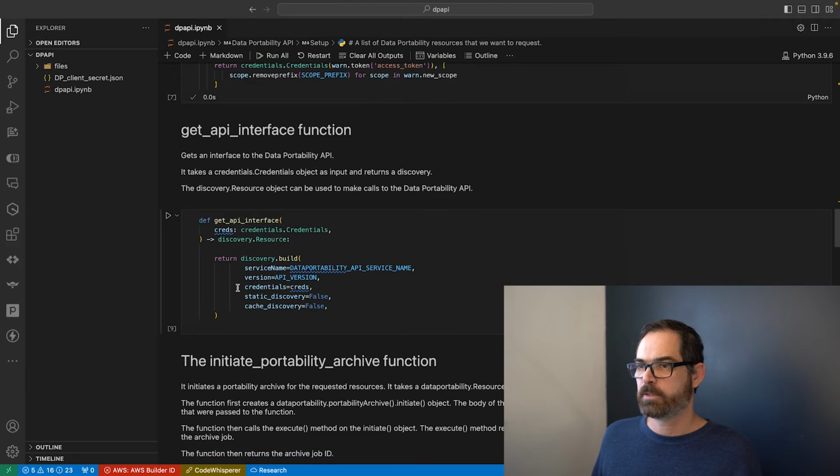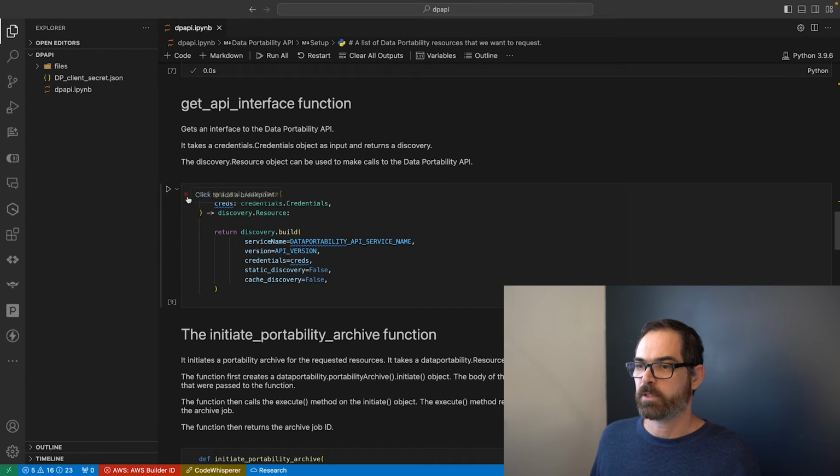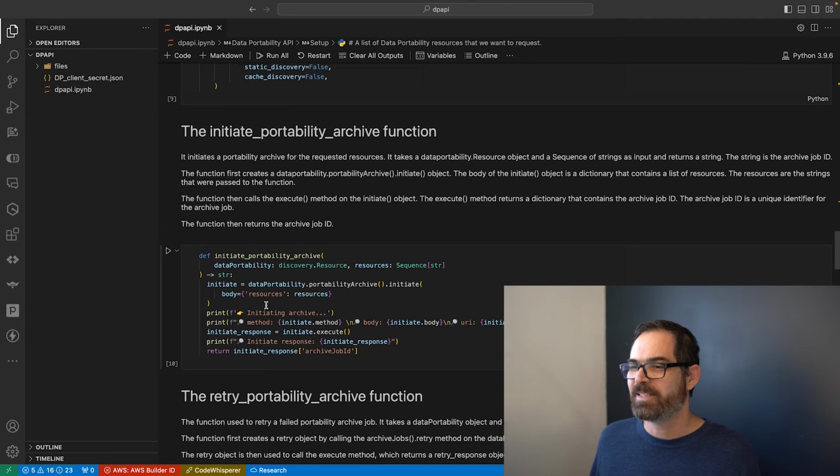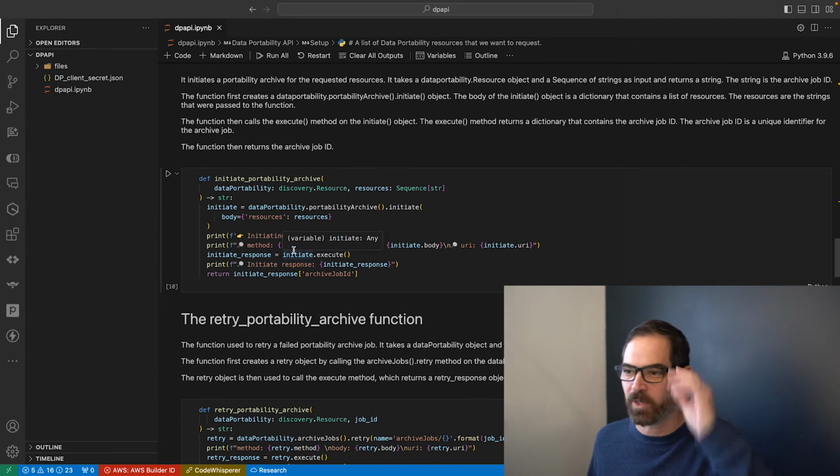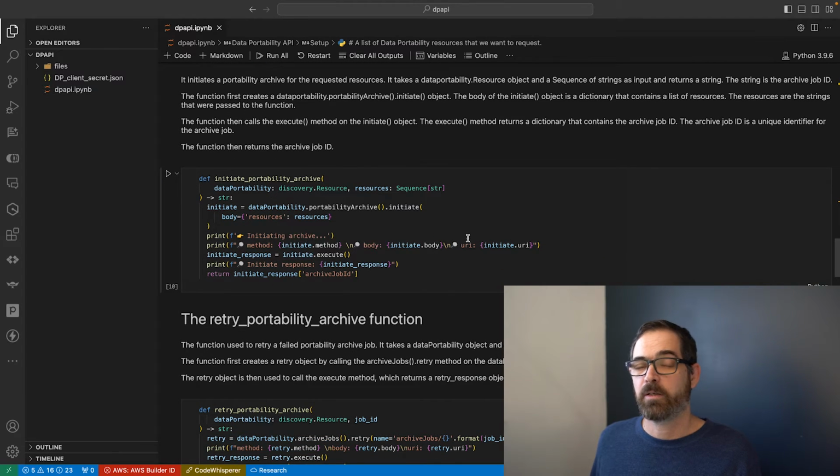Okay, the next supporting function that we see over here is the one that gets the reference for the Data Portability API. That will give us the interface. And the next function is the one that asks for the archive. Yeah, we need the archive. So we will send the request to Google with the token and tell it exactly which resource we want to get back. In our case, it's very simple. It's only one of them, Yahoo.